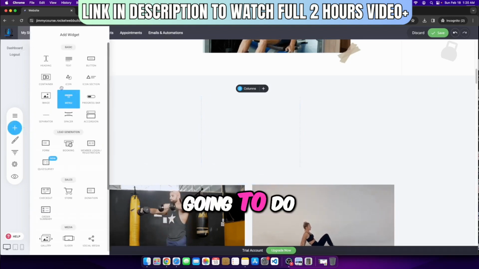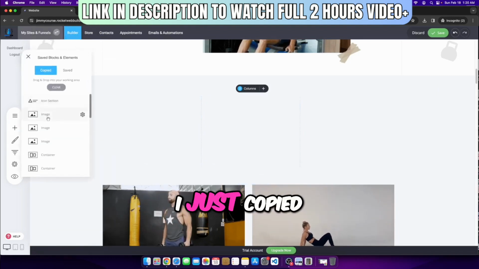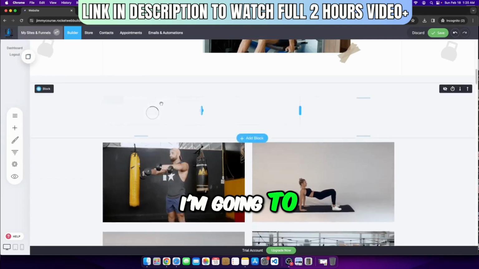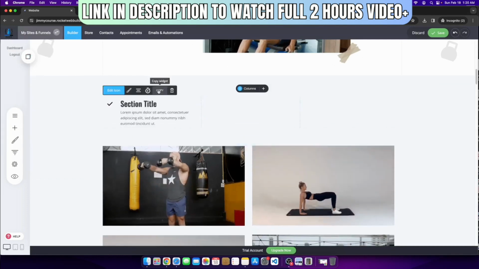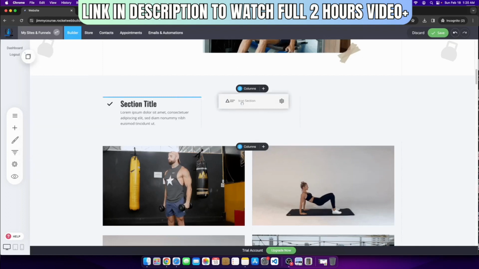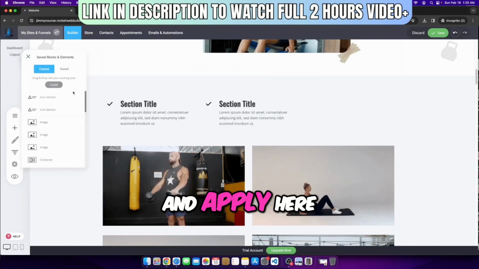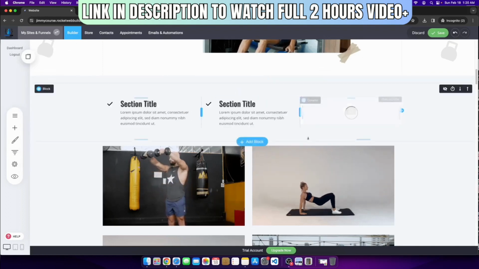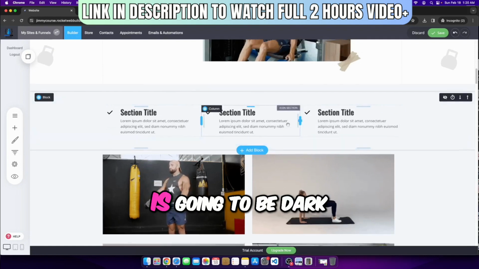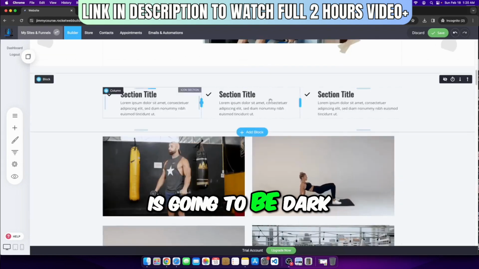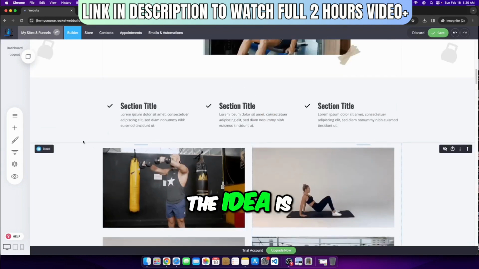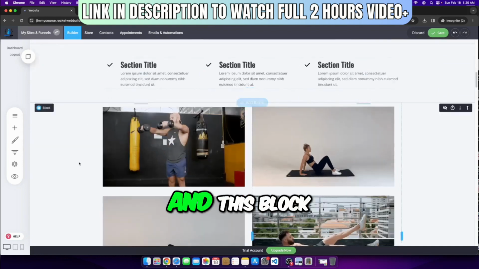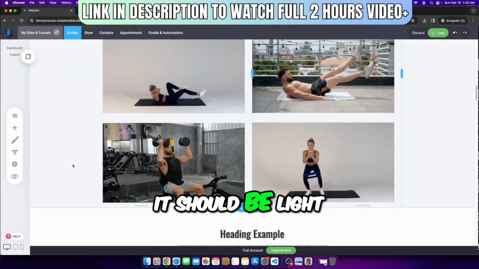So now what I'm going to do is that section that I just copied, I'm going to apply one here, apply here, and apply here. Okay? So if the text is going to be dark, the idea is with this block and this block, it should be light, right?